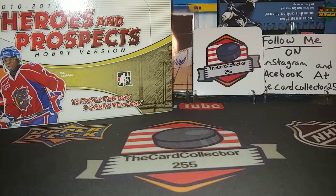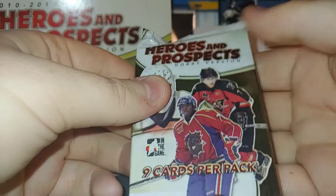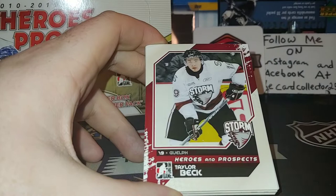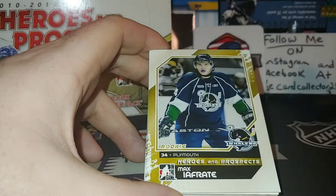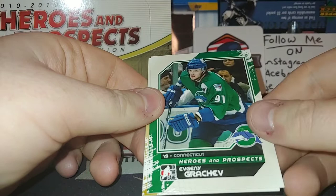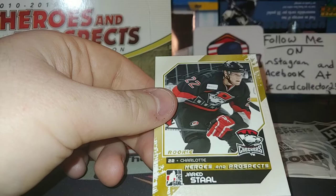We'll take a first look at the first pack. Open it up — Heroes and Prospects, nice pack. There's PK Subban, pretty cool. First we got a Jordan Weal, pretty nice, playing for the Regina Pats. Tyler Bozak, also AHL, played a few years in the NHL. Zach Phillips, Ryan Murphy for Carolina. There's Evgeny Gretchev and Jared Stahl playing for the Checkers — that is his rookie. Think that's Sean Couturier on the other side behind PK Subban.